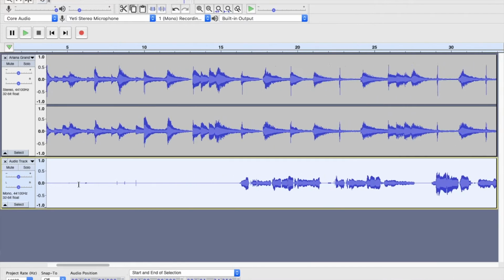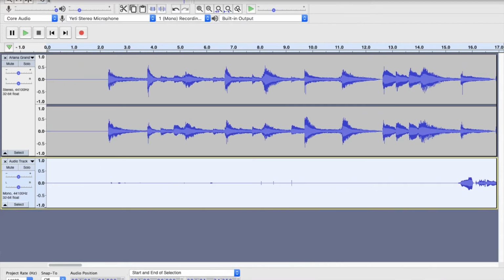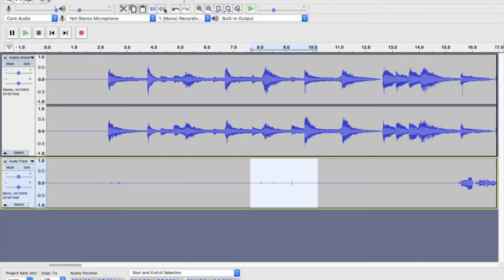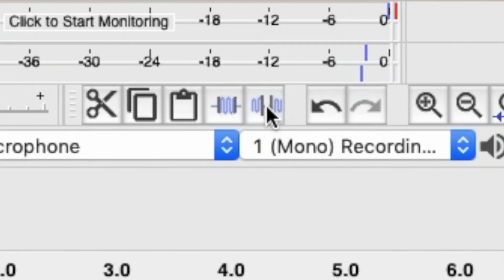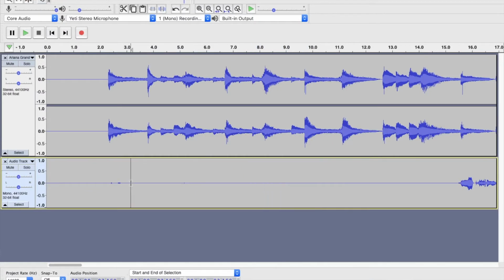As you guys can see, some of those bumps went down. I'm going to zoom in for you guys. Usually I do this 3 times at max. If there are any others, I just go through and I manually mute them using this button up here. So I'm going to mute that. I'm going to mute this.